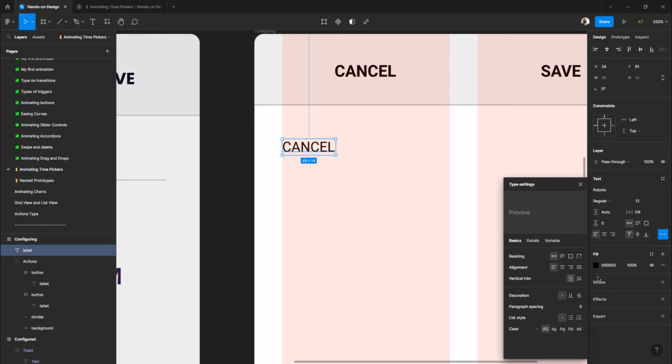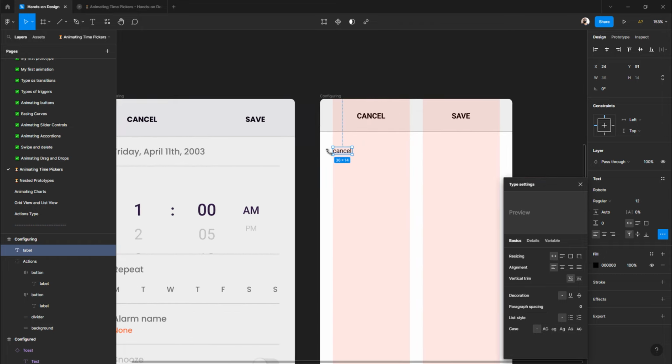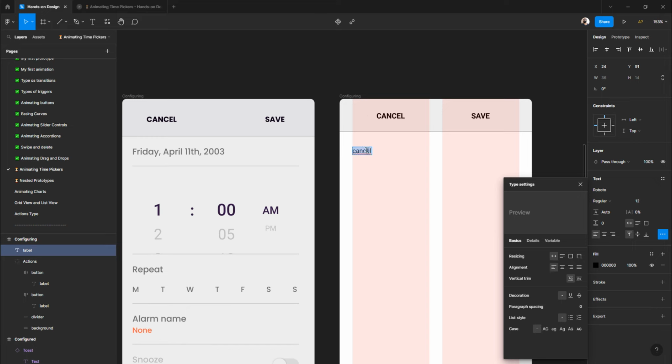And let's open it here and change. I don't want to have nothing, just type it, just like this. And now I'm gonna type exactly the same text. Friday, comma, April 11th, 2003, or 2023 if you prefer.